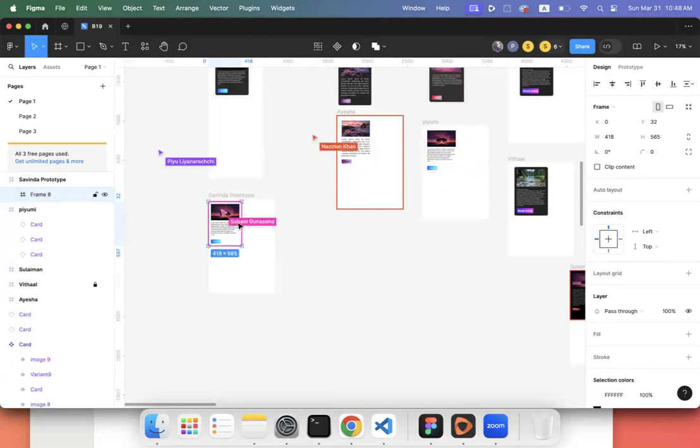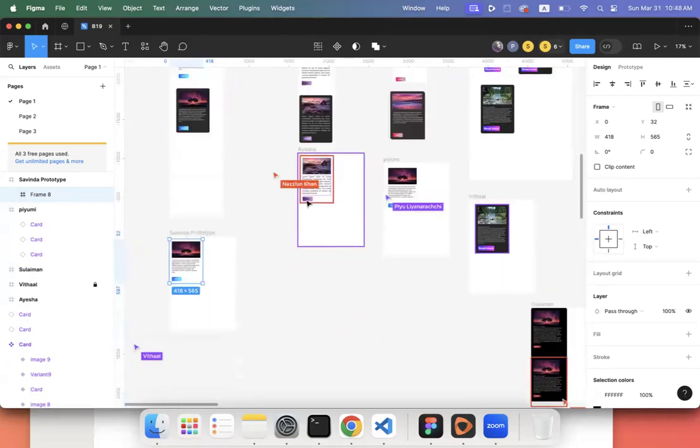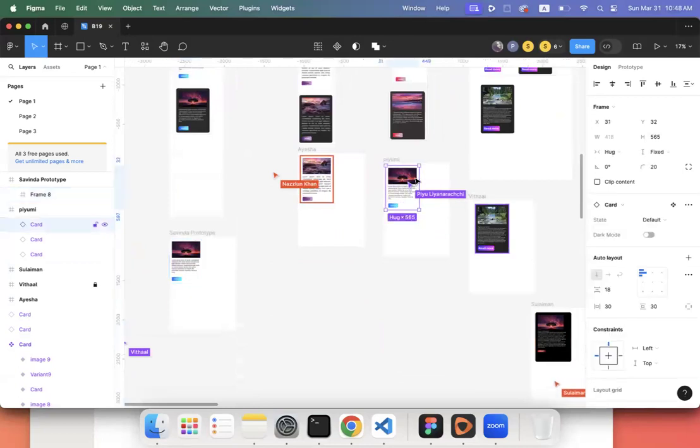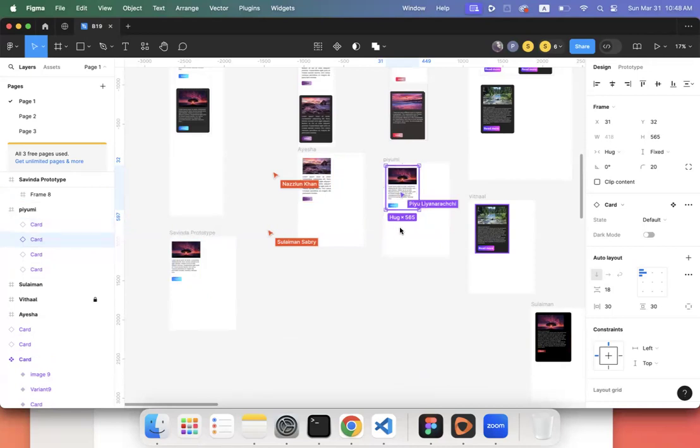So those are inside a frame now. So let's see. How do we know this has 5 or 6, the count? On your left hand side under your name, there are layers, right? So right now you have 3 cards. Can you see on your left hand side in the layers, there are 3 cards. And you click on that. Yeah, now you have 5.